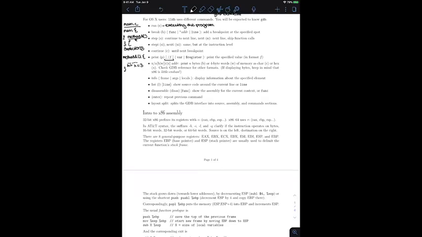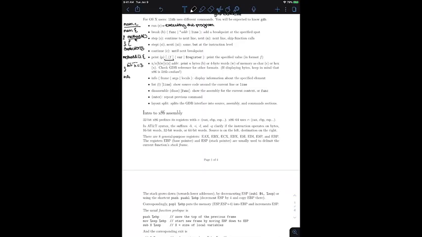The next interesting command is info. Let's just say you get tired of printing out values one by one, and you just want to see a description of the context that your debugger has stopped in. So let's say your debugger is stopped in method A, and you have a bunch of variables like X, Y, Z. Instead of printing out all of them, you could just plug in info frame, info args, or info locals. This little vertical line character means a logical OR. These all do slightly different things.